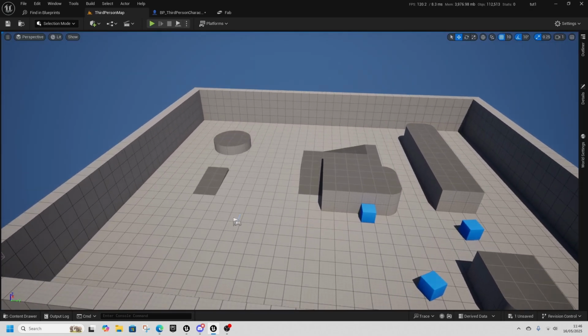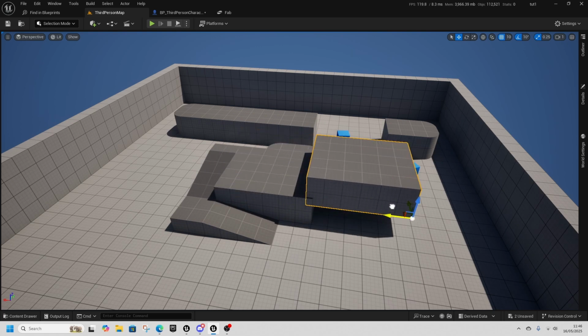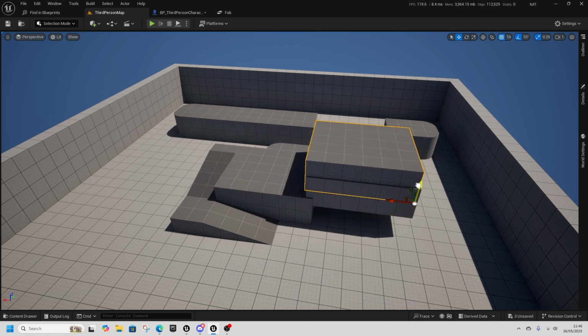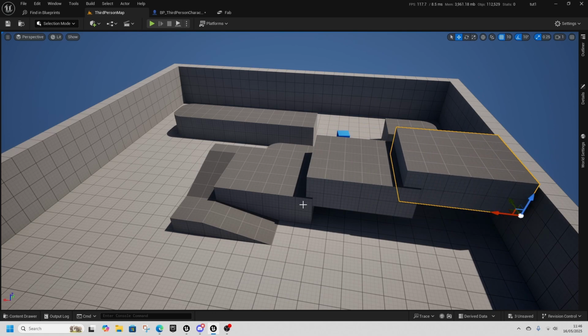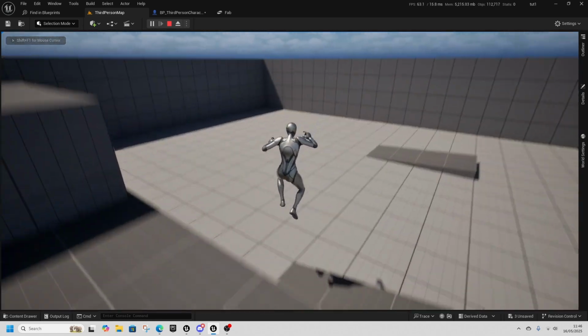So if we go into our world, we just need to add a couple of bits. So we're going to grab this, press Control D, and shimmy that over, and then press Control D again. Shimmy that over, just so we've got different heights for where we're going. So if we look here, we're going to run off this small one, jump.